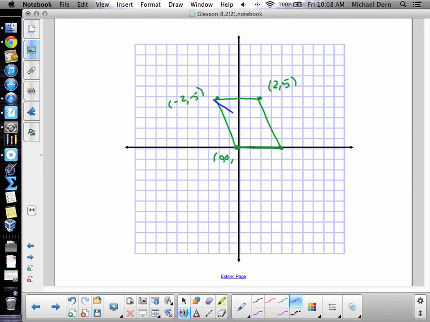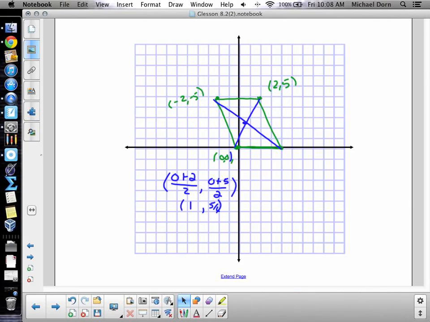Now, we know that diagonals are going to bisect each other. So if I look at this, the midpoint of this diagonal between 0, 0, and 2, 5, we go 0 plus 2 over 2, 0 plus 5 over 2, right? That's the midpoint formula. Add the x's divided by 2. Add the y's divided by 2. So that gives me 2 over 2, which is 1. And 5 over 2, which is just 5 halves or 2 and a half. So that midpoint is at 1, 2 and a half.